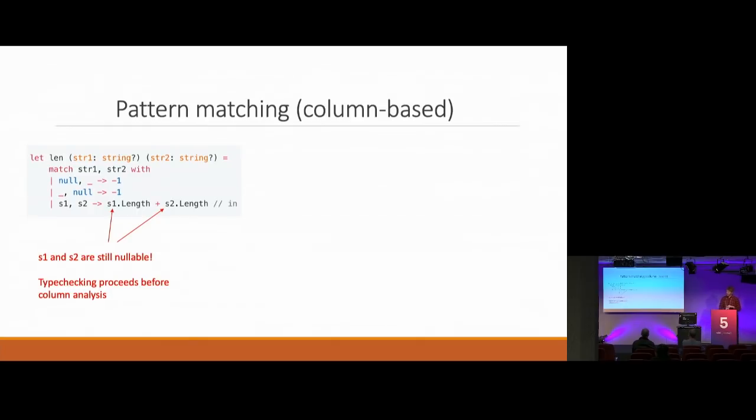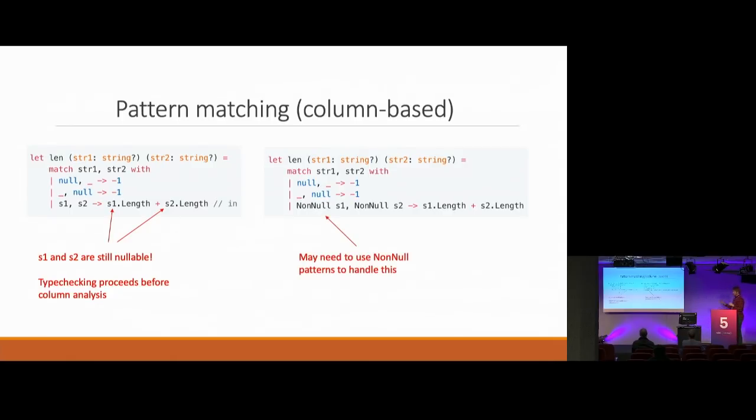This is just a quirk in the existing language design that we may find a way to work around, but it's quite an invasive change. Doing that has the potential to break a lot of scenarios that we're not really willing to take the risk on at this point. This is really going to depend on feedback that we get, and as we use the feature more ourselves and figure out how it works. We think the ergonomics of using the non-null pattern are still fairly consistent with the F# language design, and this does allow us to not have to completely reconstruct the compiler to be able to do this sort of thing. But if you're pattern matching over tuples, you will have to use the non-null pattern today.